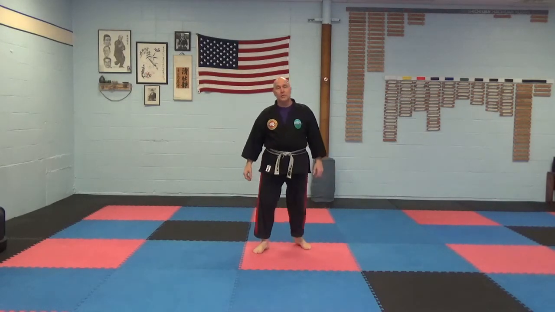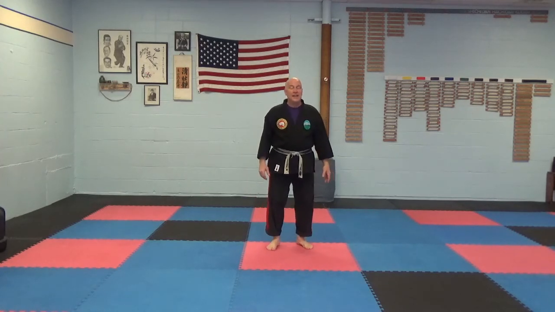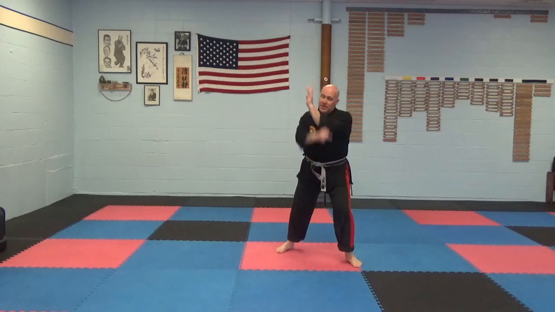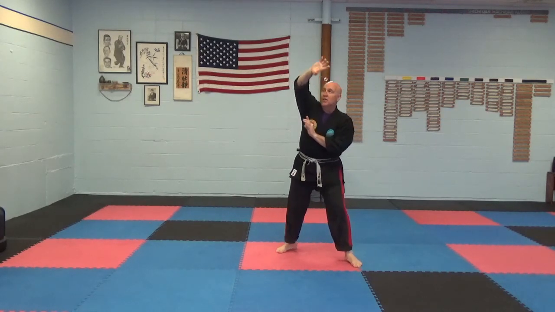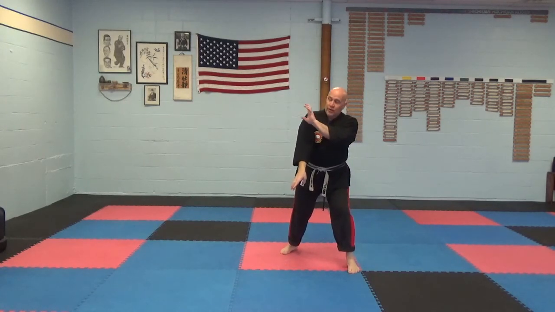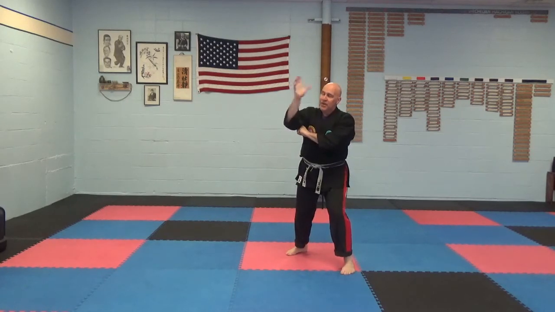Conquering Shield. This is a linear attack coming straight in. Mostly a high attack. We're going to step to the left, redirect the attack in an upward fashion. Circle around, strike to the groin with the ridge hand. Control their shoulder with this hand, pull down, hit them to the head with a back fist.